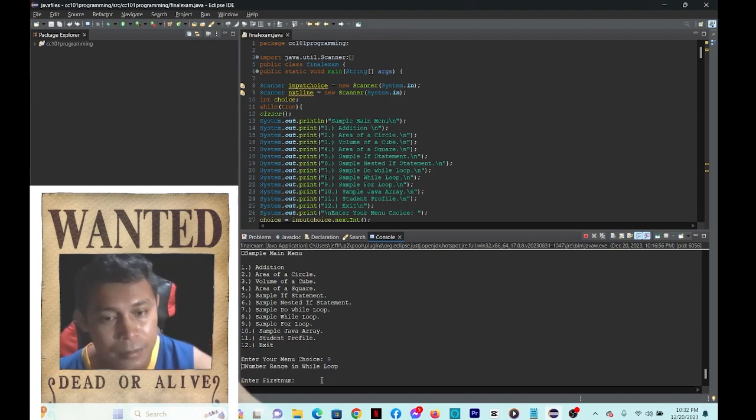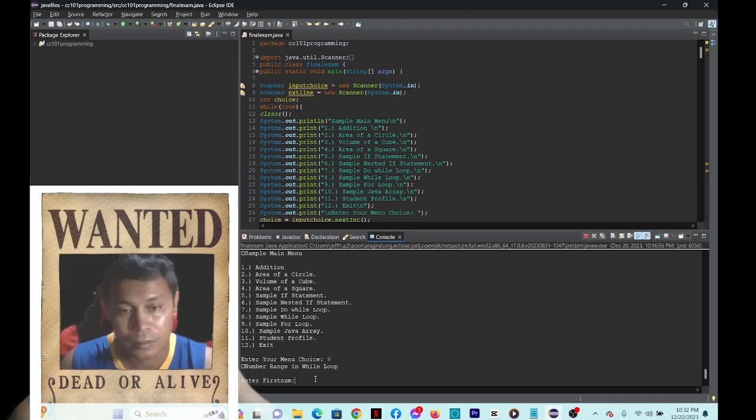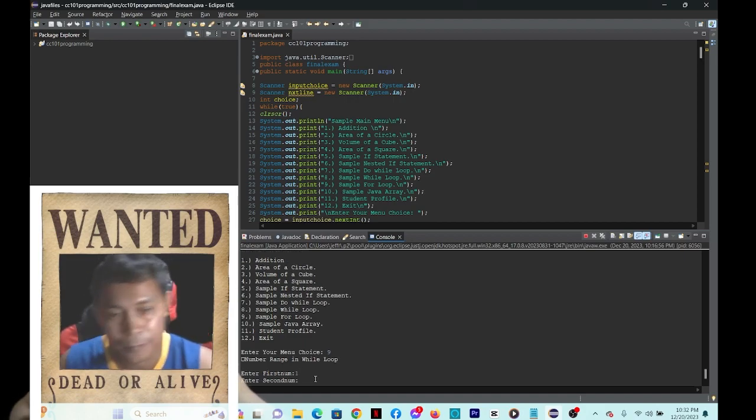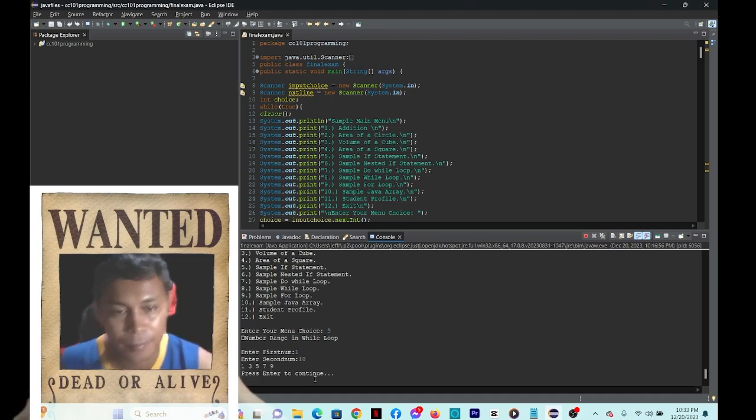Input 9. Number of range in for loop. First number is 1 and second number is 10. 1 3 5 7 9. That's the output from for loop.